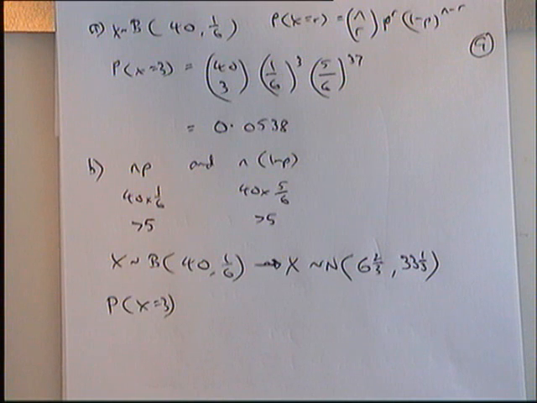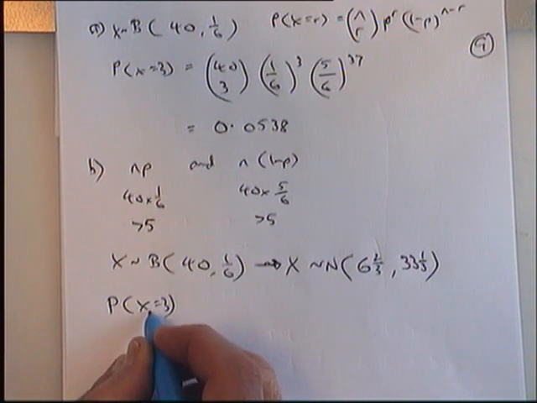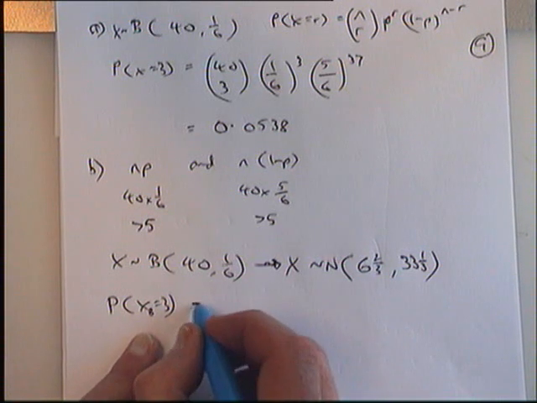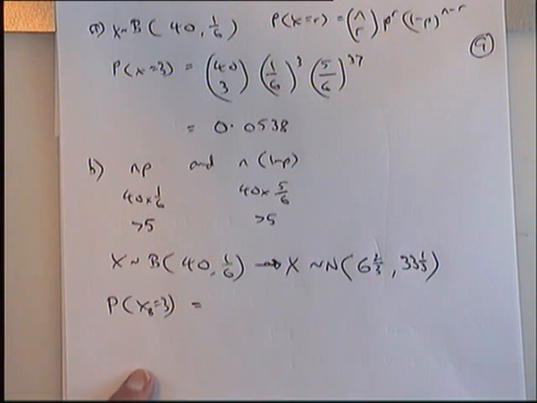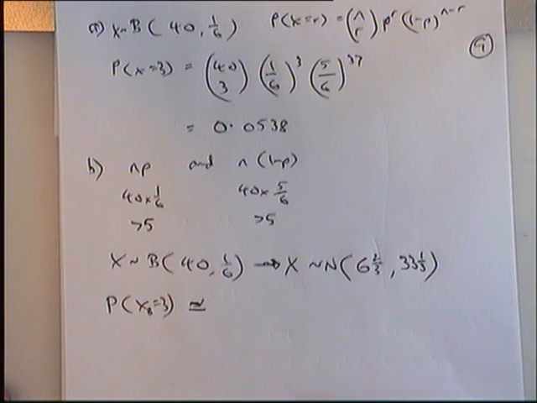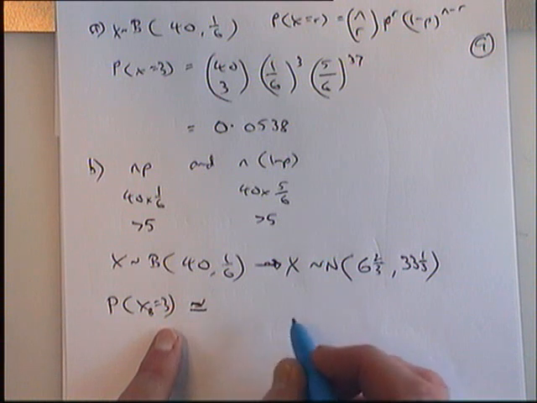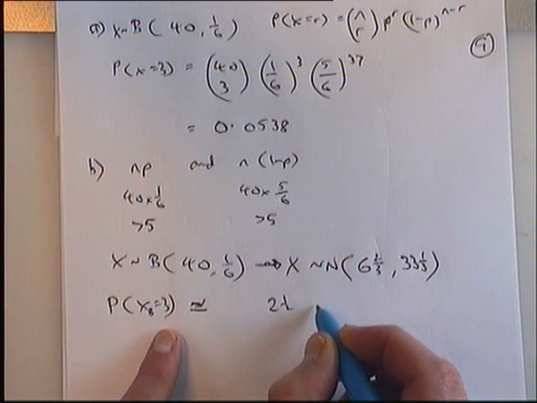Now, the notation I use, and I suggest you use it as well, is I'm going to put a little b here by that x, because that was based on the binomial distribution. And we're going to change that now to something on the normal distribution. So I'm going to put an approximately equal to here. What is that going to be? How can we change that? How can we go from this discrete to this continuous, do you think? Any ideas? Yeah, okay. A window in which the value lies. 3 lies between 2.5 and 3.5.